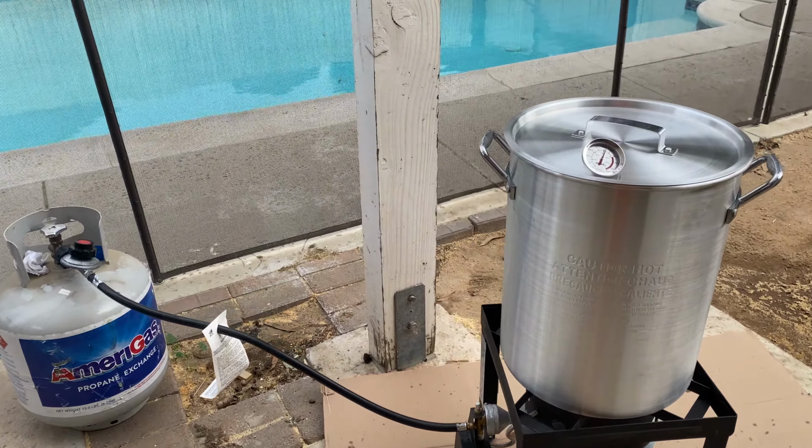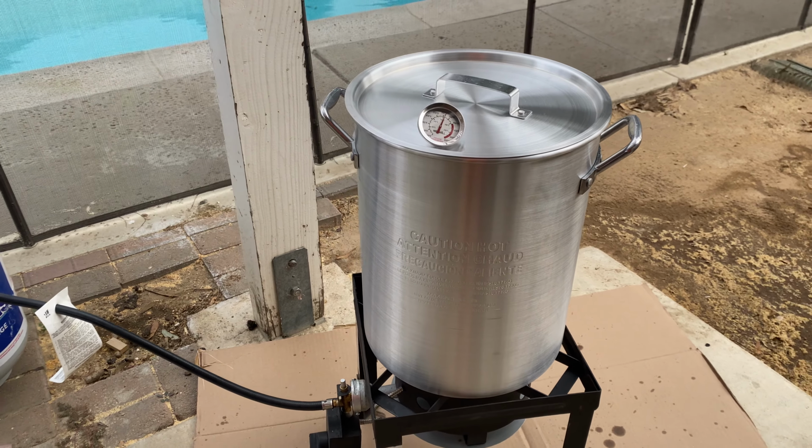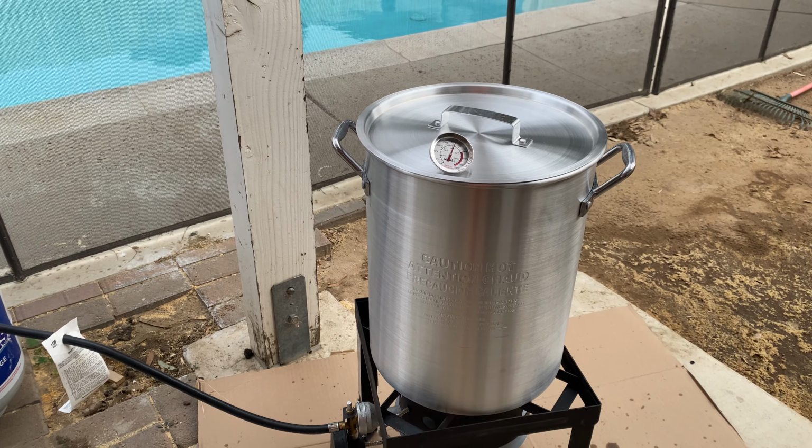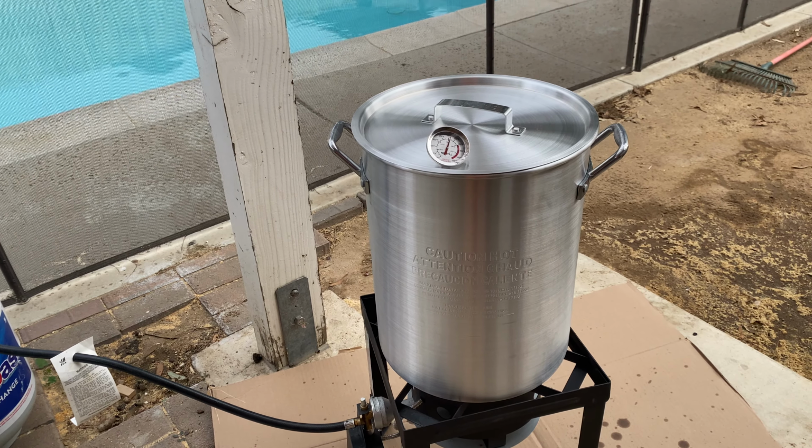First of all, we washed this thing here, the big old tub. And after we washed it, we dried it off because you can't have any water on it when you pour the oil. Oil and water don't mix.